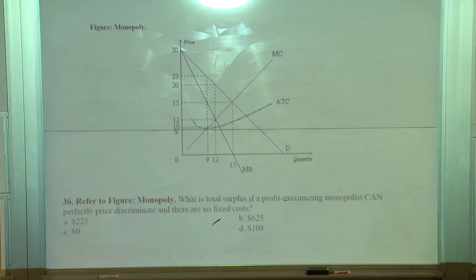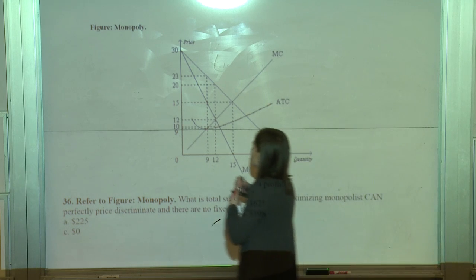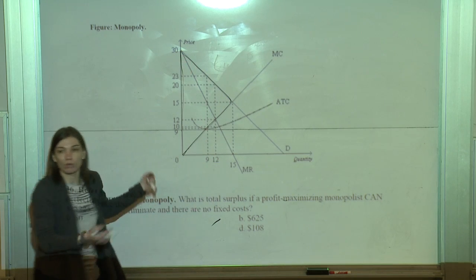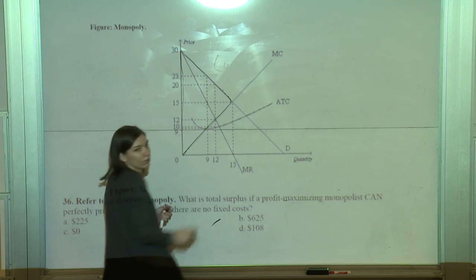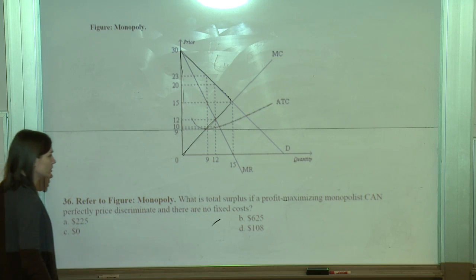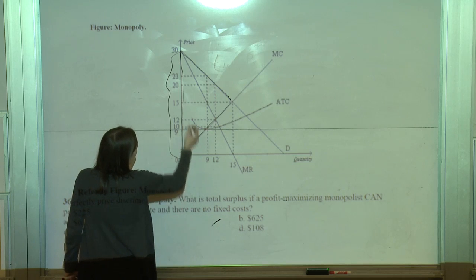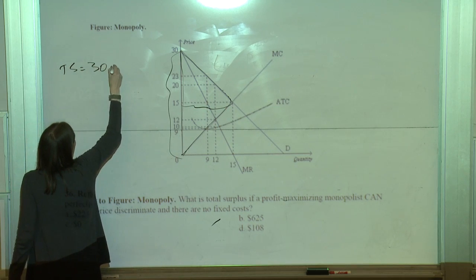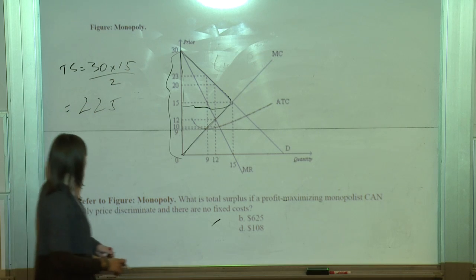What is total surplus if they can price discriminate perfectly? Well, total surplus would be what they make. The total surplus is going to be as before, this whole thing, but all of it goes to the producers, right? Because they're charging this person 15, this 16, and so on and so forth, right? So consumers get nothing, and total surplus is the area of that triangle which goes to the monopolist. All right, so area of that triangle, well, the base is 30, right? The height is 15. So total surplus equals 30 times 15 over 2, 225. That's A. Agreed?